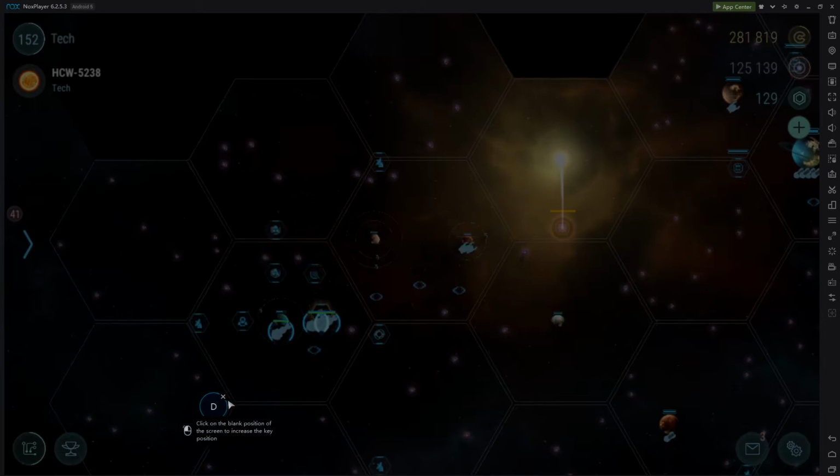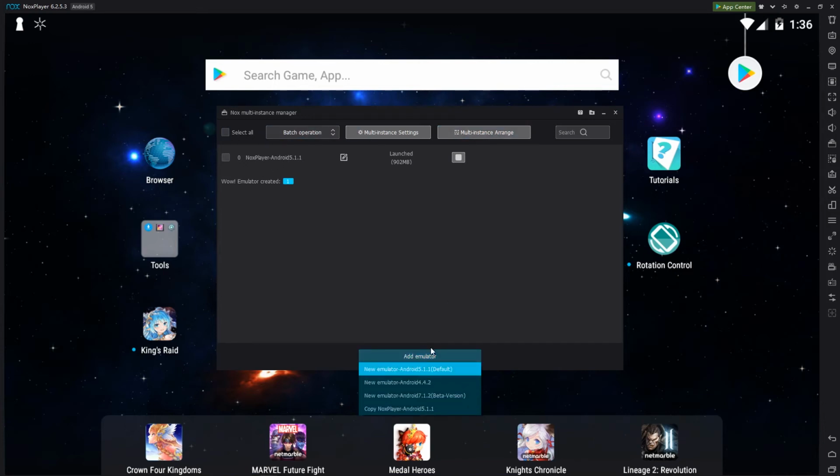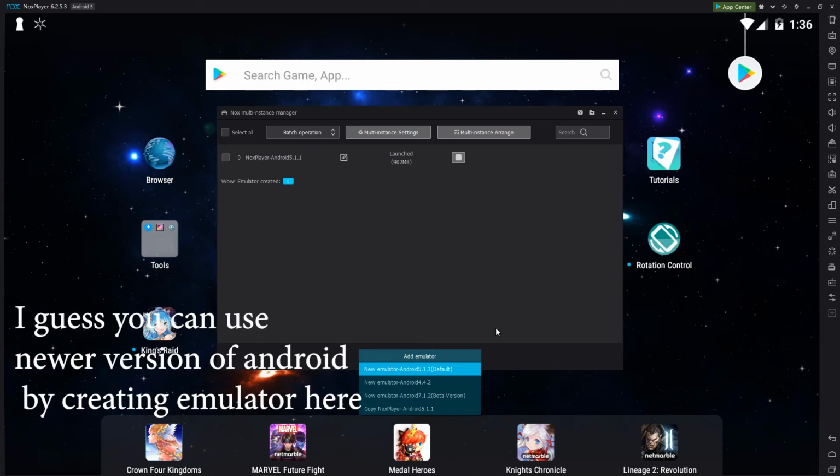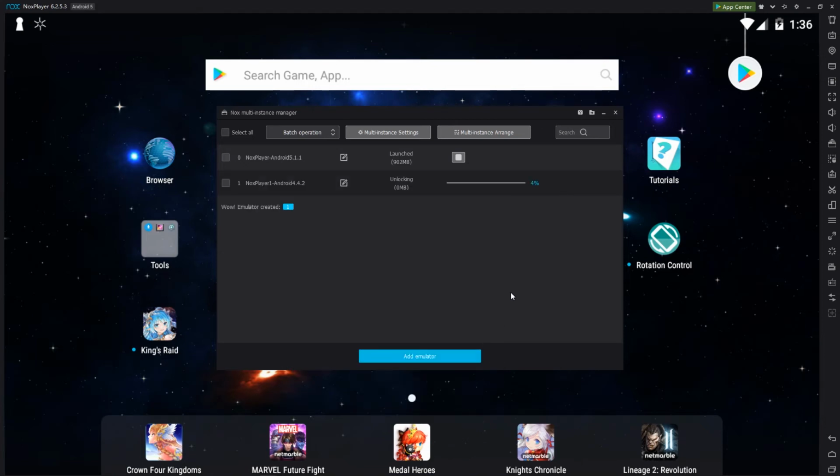The next thing I will discuss is you can actually have multiple emulators. You can have presets or saved versions of this program where you can run multiple different instances of this emulator. Obviously, the more emulators you run, the more stress this will put on your system. So if you're going to do this, generally you want to run it at as low a setting as possible so it doesn't stress your system, especially if you're doing actual work.